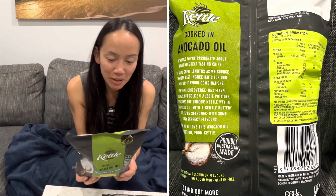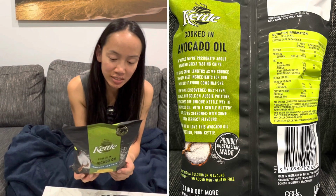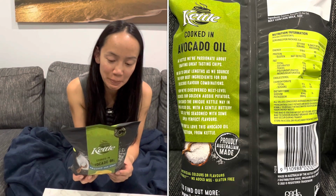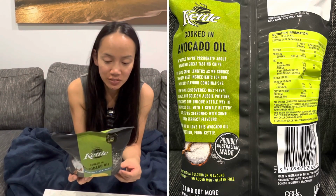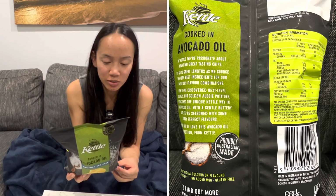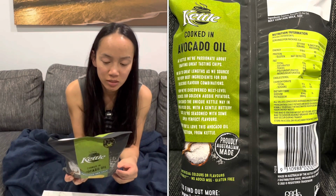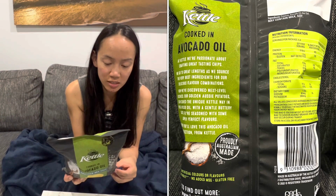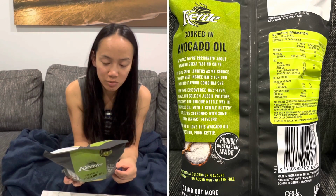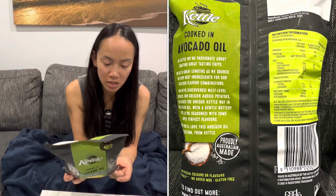At Kettle, we're passionate about crafting great tasting chips. We go to great lengths as we source the very best ingredients for our delicious flavour combinations. Now we've discovered next level goodness, our golden Aussie potato slow cooked the unique Kettle way in pure avocado oil. With a gentle buttery taste, they're seasoned with some simply perfect flavours. We hope you'll love this avocado oil selection from Kettle, proudly Australian made.